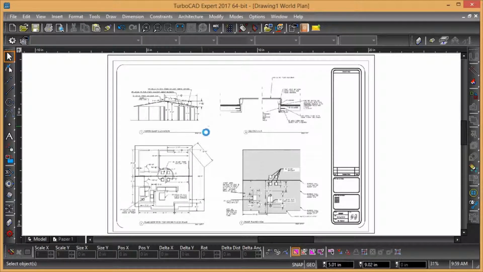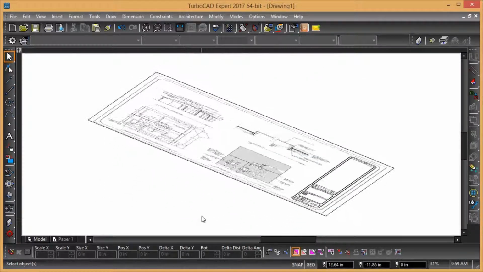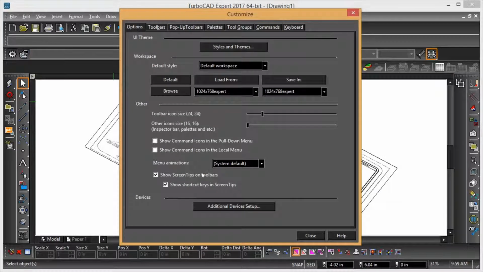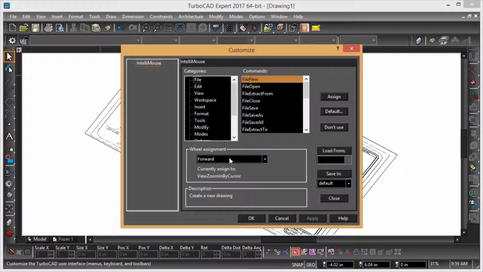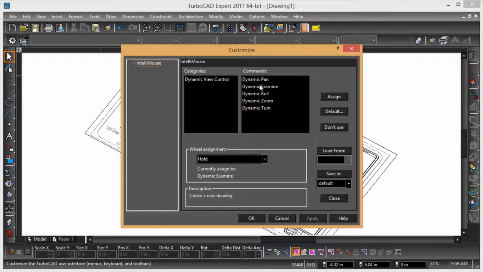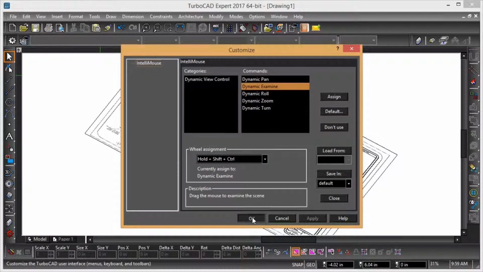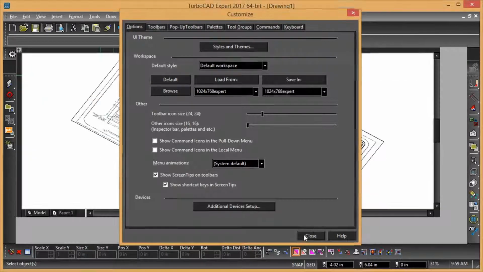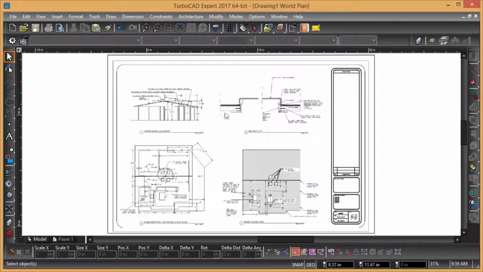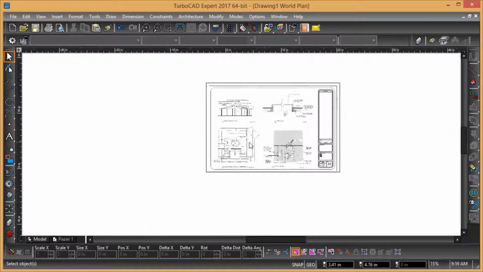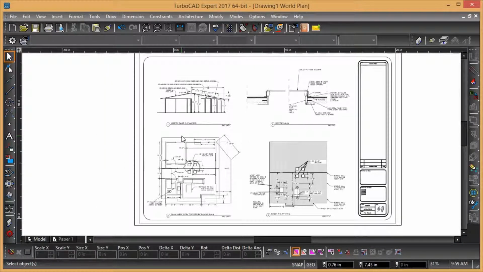See, that's a common mistake, dragging the wheel mouse. You tend to do that, so I like to have that option set so that when I click and hold the wheel mouse button down, it pans instead, and the control shift hold, instead of that being pan, that's going to be examine, and then close, and then I can go to the top view, and now I can pan around like that. So you can see how you can scale and bring in the PDF like that.